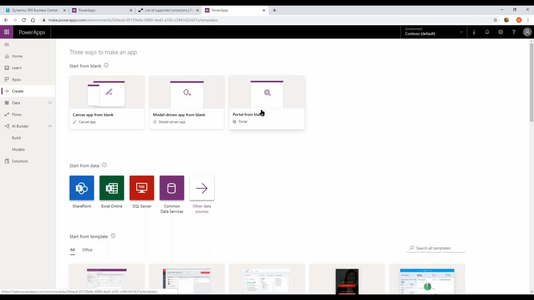Now, what I want to do is show you a really quick app. I'm going to do a Canvas app that's based on data coming from Business Central, and I want to show you how quick it is to get a base application going. So I'm going to start a new app. I did create app, and I'm going to say from another data source, because I didn't want to use the common data service. And it's going to start the wizard here.